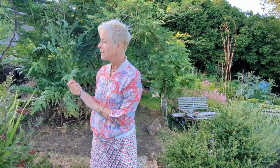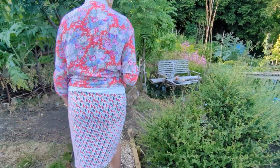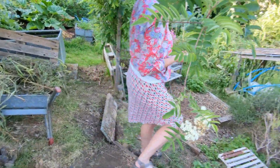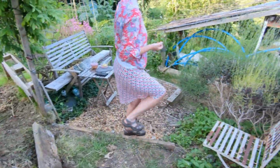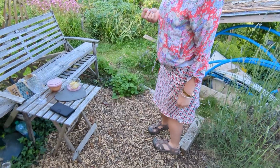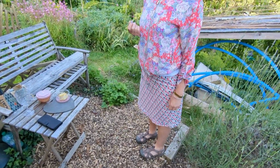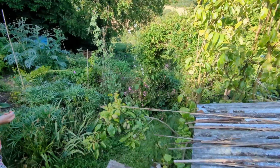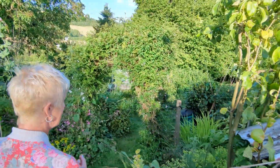But it's about grouping and placement, and just the joy of filling the land and keeping it ticking over. And making a place for wildlife really, biodiversity. It's really important. Provide a bit of shade and a bit of water, and somewhere where you can nurture nature. Nurture nature, there's a phrase. And here, another bit of wilderness.